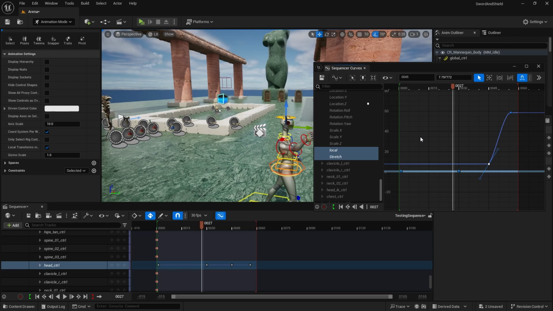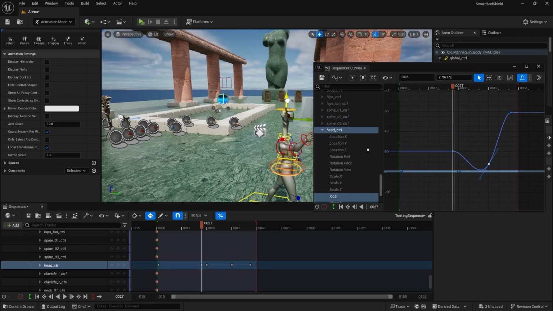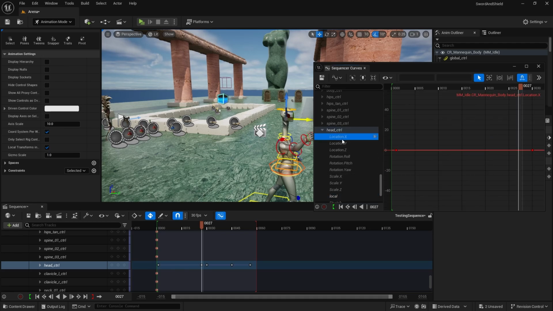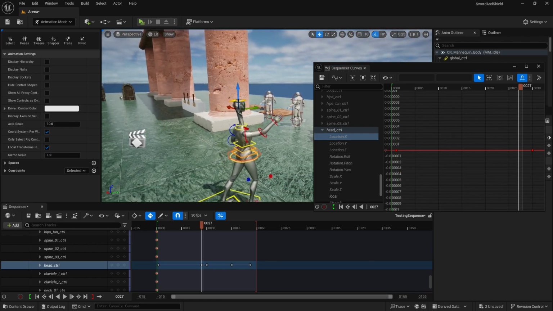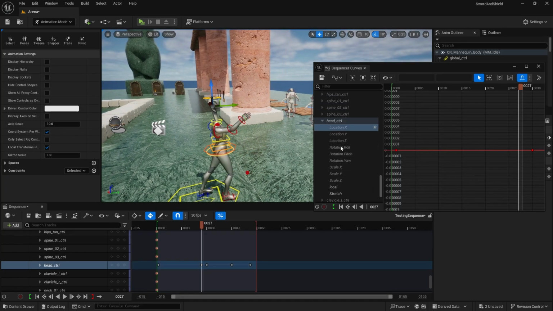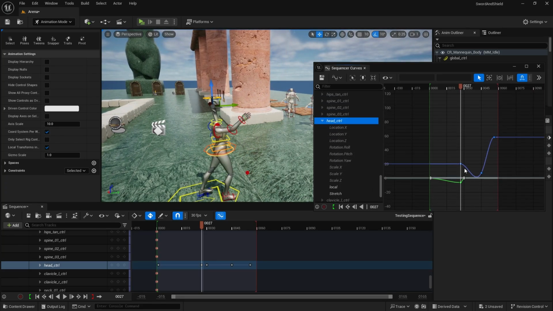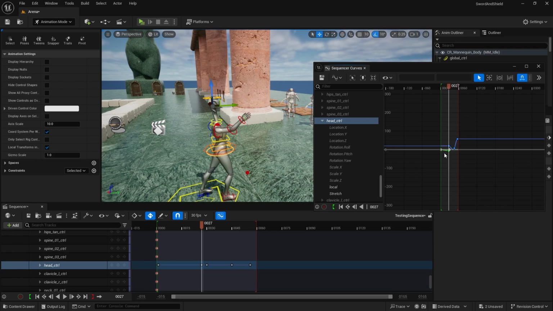And one more thing to keep in mind is that this curve, for example, is blue. So that means here you got a blue arrow as well. So that means it's editing the Z value. So this is my curve currently, but you can also do the green value. So that would be location Y, and if I change it, it goes up or down. And also X is the red, obviously. So you can either see each specific curve, or if you select head, you can see all of the curves together that you have currently on head, and you can edit them.